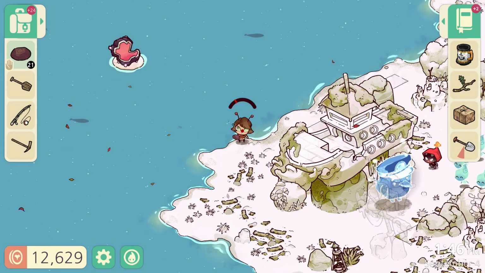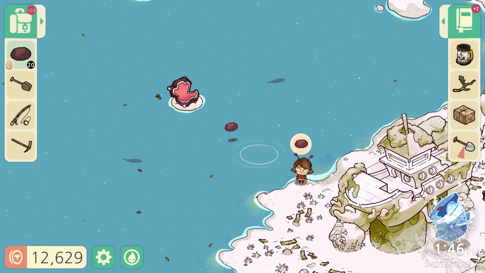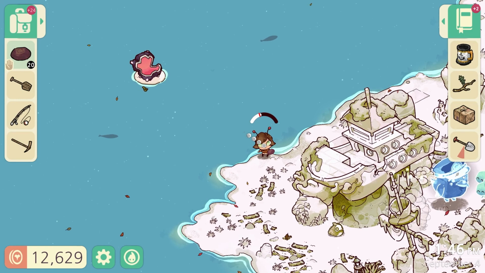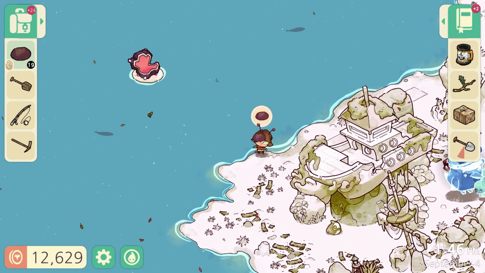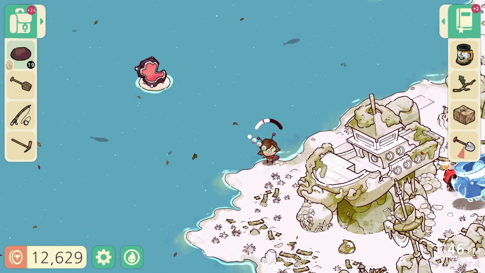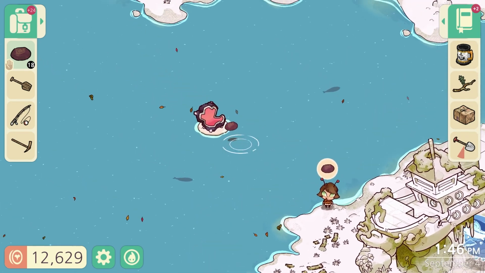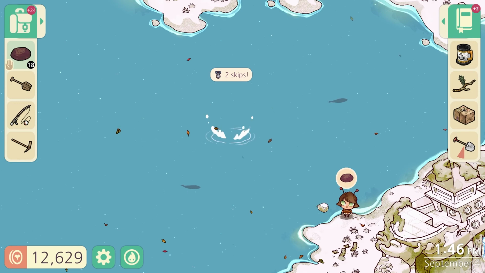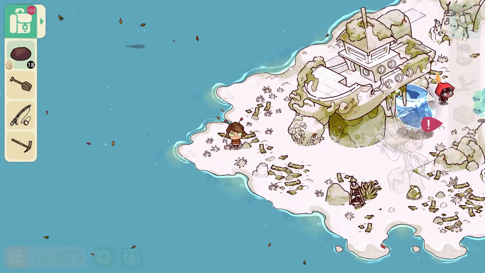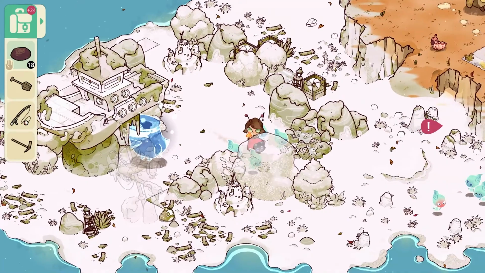1, 2, 3, 4, 5. Okay. So we need a little bit more. Let's do this. 1, 2, 3, 4, 5. Oh, that was so close. 1, 2, 3, 4, 5. So it's gotta be 4 dots. We're so close. 1, 2, 3, 2 skips. Okay. Oh. Okay, I think it is more valuable to do more skips. Possibly? I feel like that's a thing.